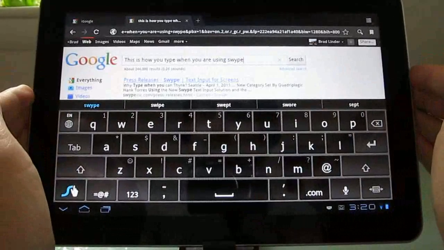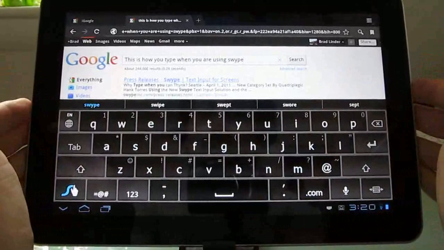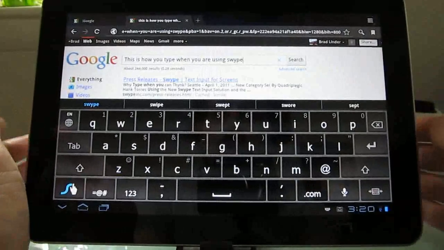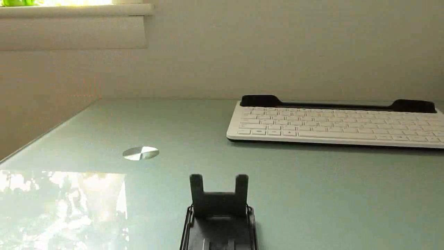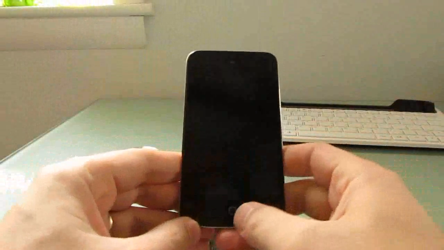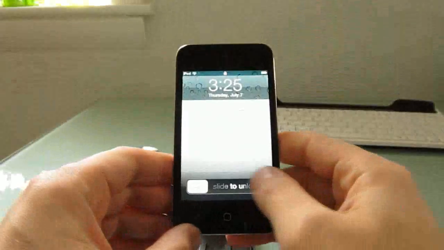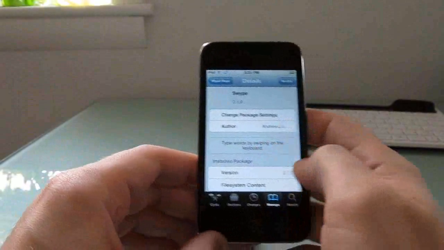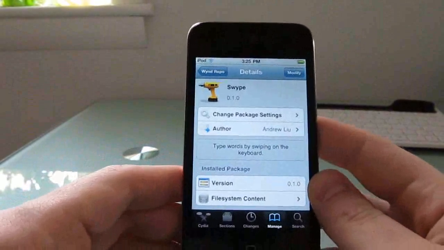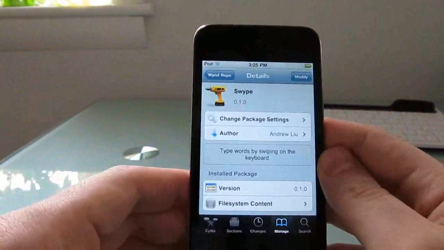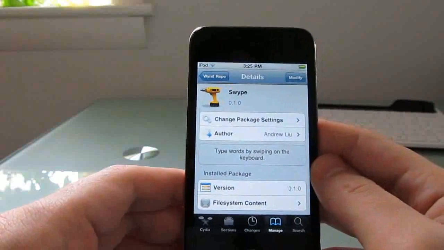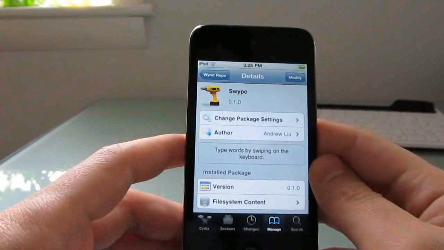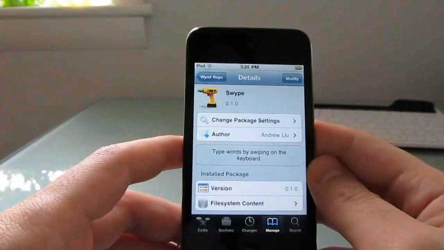It's available for a couple of Android phones, comes preloaded on the devices, and when there's beta versions, Swype sometimes makes it available to download and install. What it's not generally available for is the iPhone or iPod Touch or iPad because, well, they already have their own keyboards and Apple doesn't really like to mess with that too much. That said, an independent developer named Andrew Liu has ported a version of Swype to jailbroken iOS devices. It doesn't work as well as it does on Android, but it sort of works, which is pretty impressive.